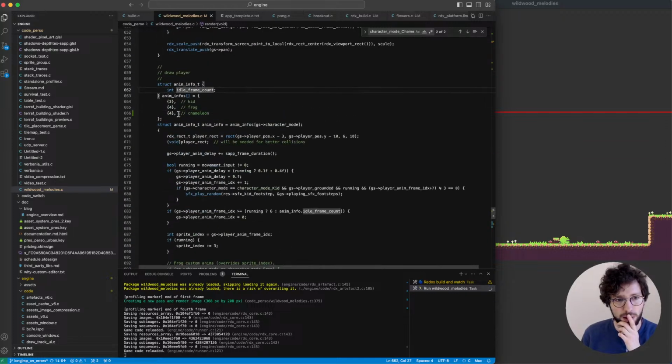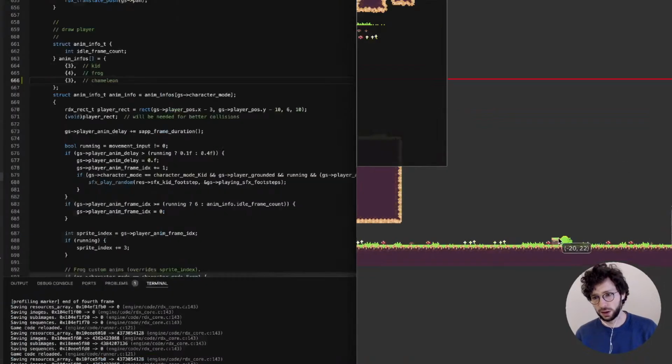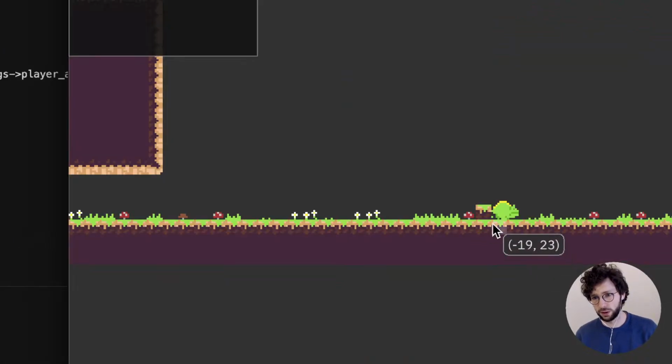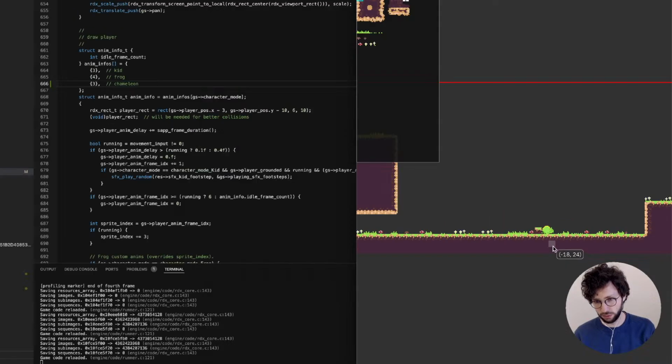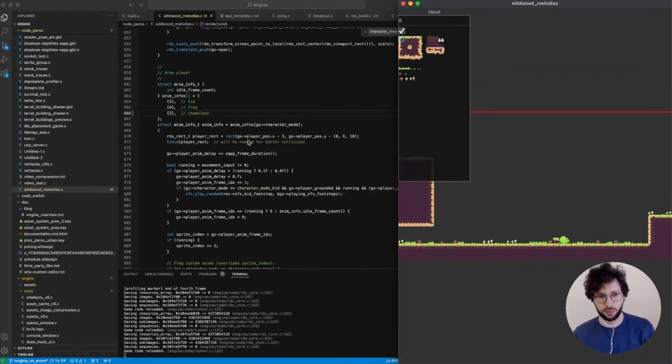So I go here and I say the idle is 3 frames long, and now the chameleon is just blinking. Of course, it's blinking a bit too often and for too long, perhaps, but I can fix that later. I cannot move, which is what I want.